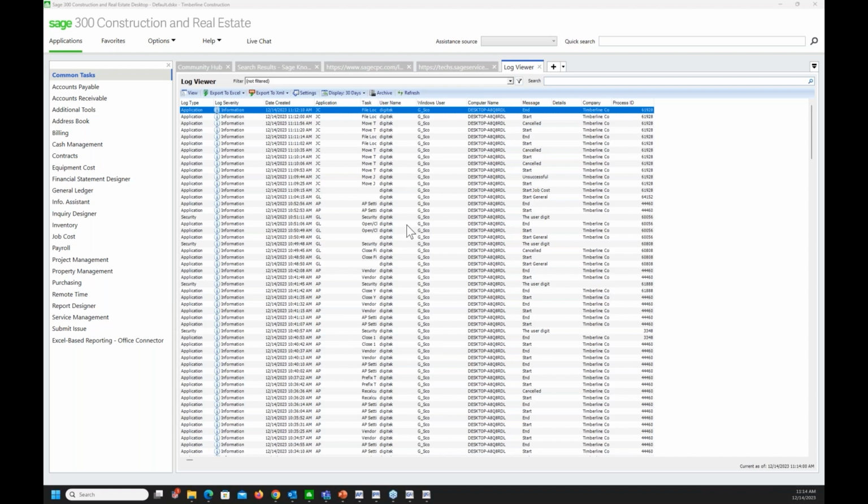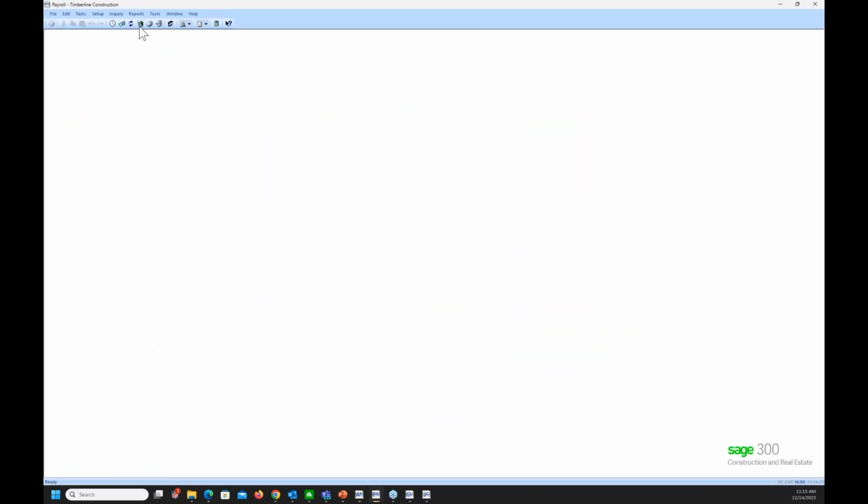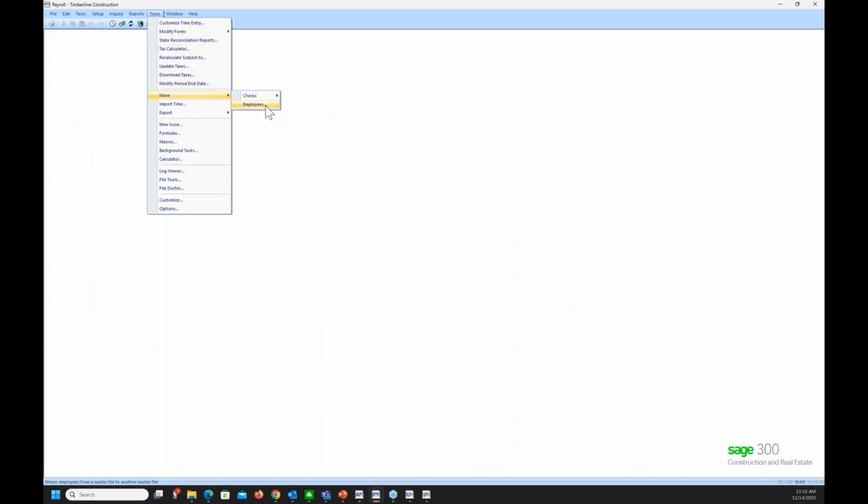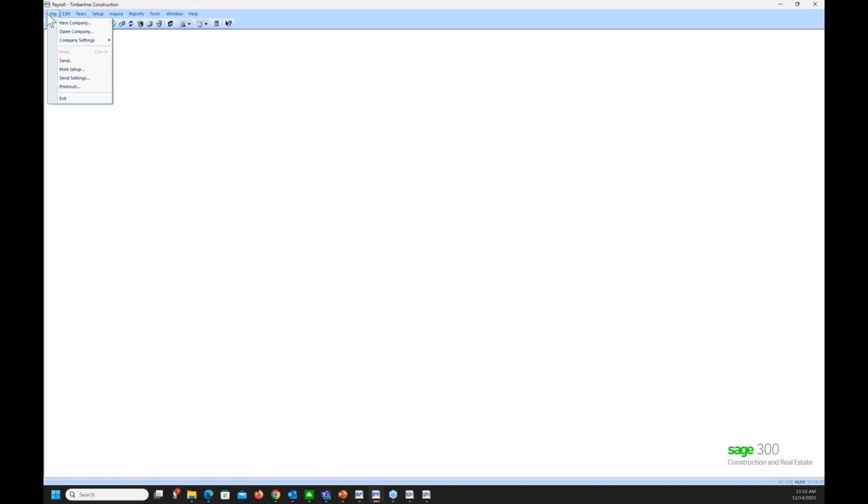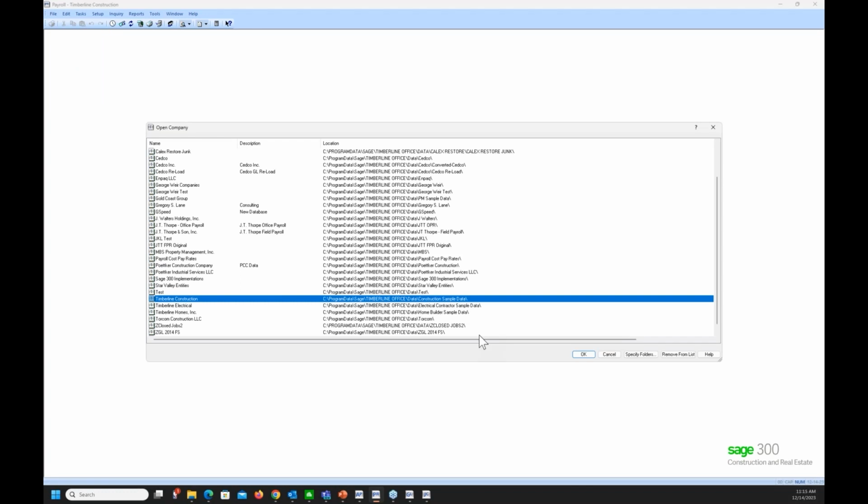Absolutely. And then how do you move an employee from terminated file in history to active? Okay, good question. Notice when I did that, I'm doing this in Tools, right in here. I'm saying Move Employees. All I have to do is be in that terminated database. So I'm going to go to File, Open Company, and I'm going to go to my terminated database. And I'm going to launch that wizard, okay?